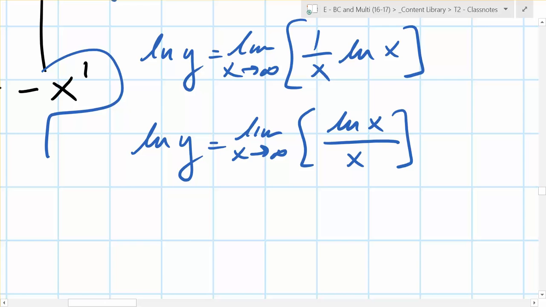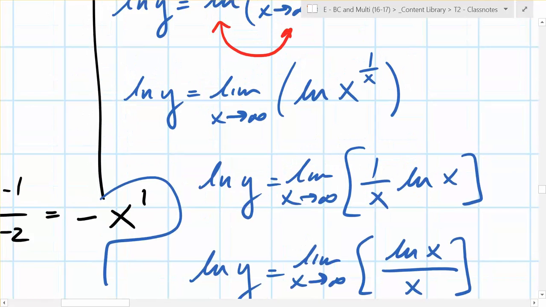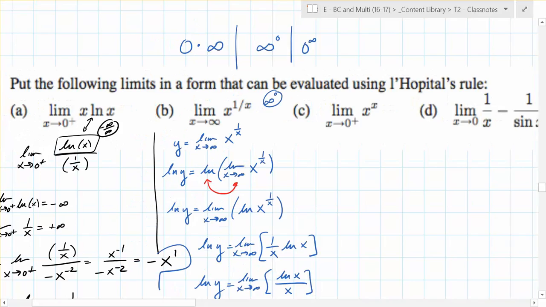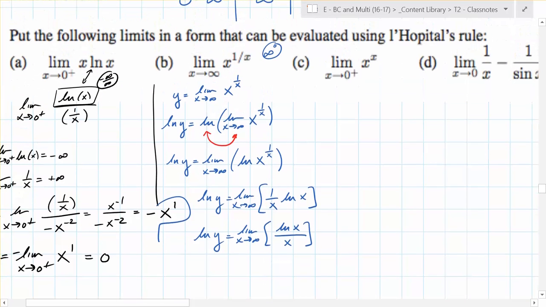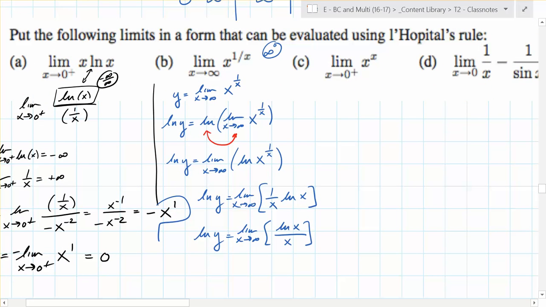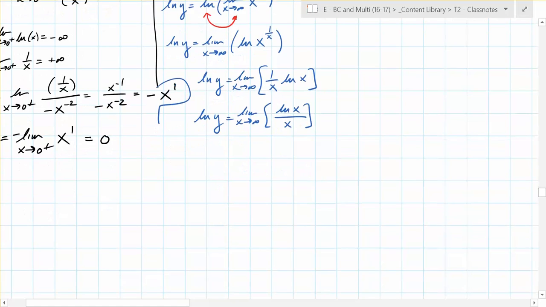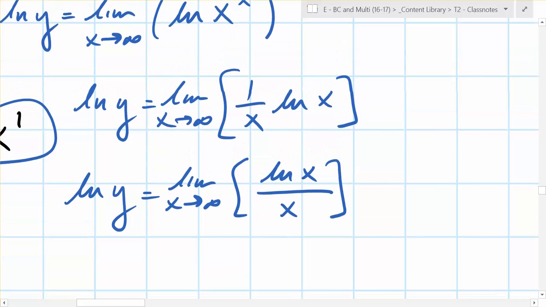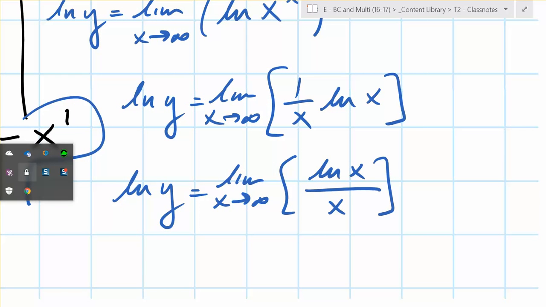We're trying to find the derivative of y, correct? That's what we're trying to find. And that can be evaluated. So what we're doing is we're putting it in the form and we're evaluating it, everybody. If we want to keep on evaluating this, what do we do? We take derivatives of both sides. Give that a try, everybody. See what happens.